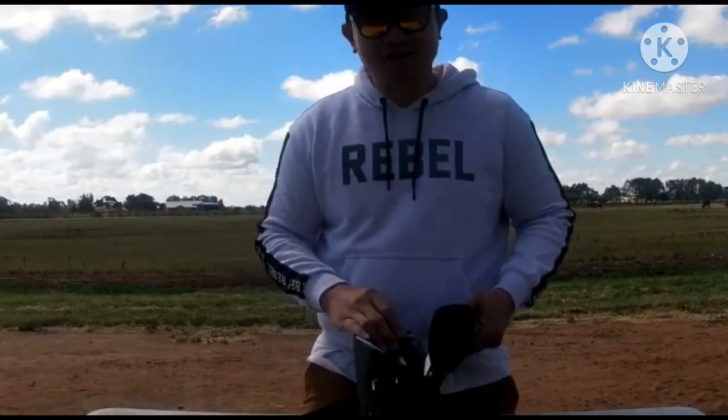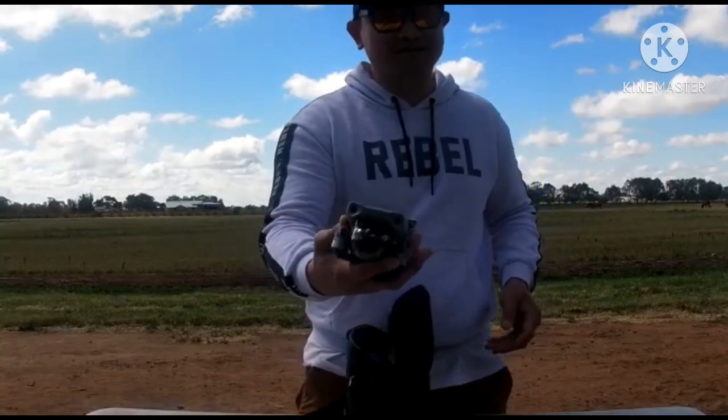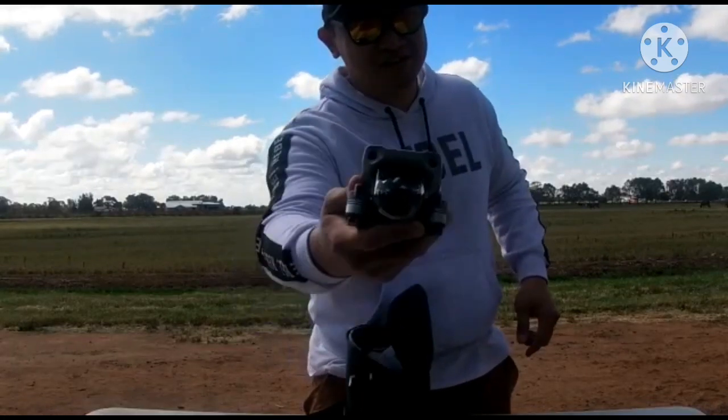I want to fly my DJI Mavic 2. As you can see, big boy stuff. This is not a beast. This is a beast, eh? Can you see that? DJI Mavic 2, eh?